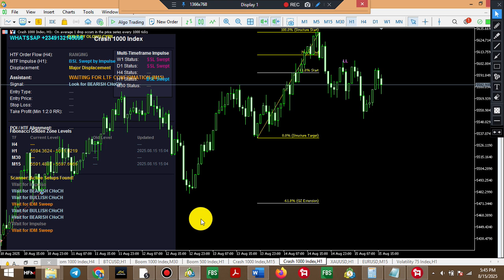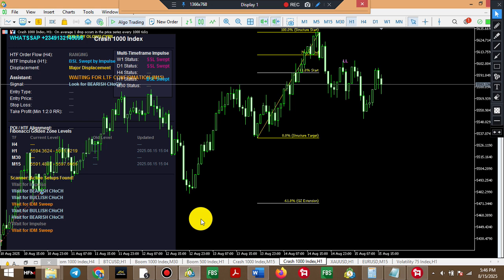Initially, I didn't put it. I only told you that if you see a change of character, which many of you were finding difficult then. So I noticed that as a new trader, and most of you are going to be coming new, or probably you still don't understand all this stuff. That's why I went further to add it to the system, so that whichever way you want to follow is good. If the system gives you entry, you are fine. If you understand this golden zone method, you are also fine. The thing is that there is always a high probability that you'll be making consistent profit. That is just the deal. Is that clear? That is just the main deal about this whole software.